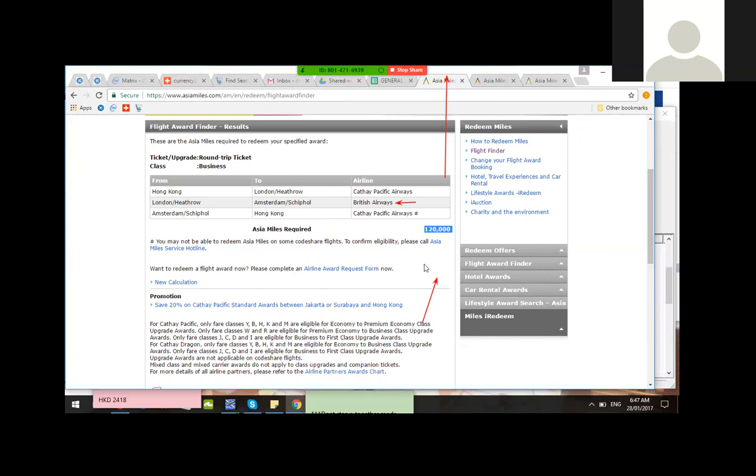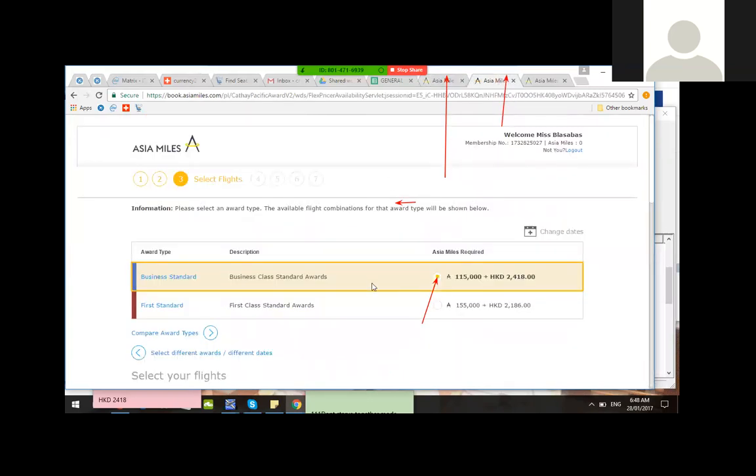So in other words, you have to do it in 2 steps. So the first step told us that it is available. How did we know it was available? Because it told us some miles, right? Remember over on this one, before we clicked, it said it had some miles.